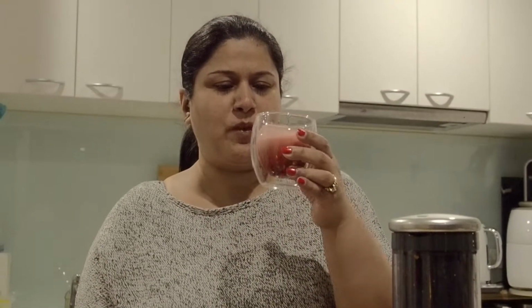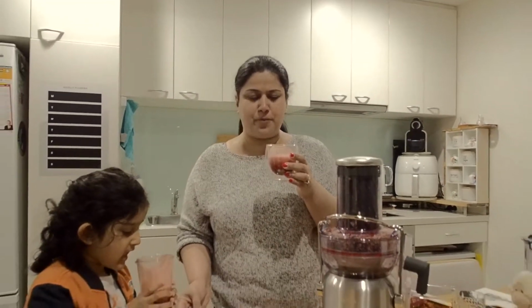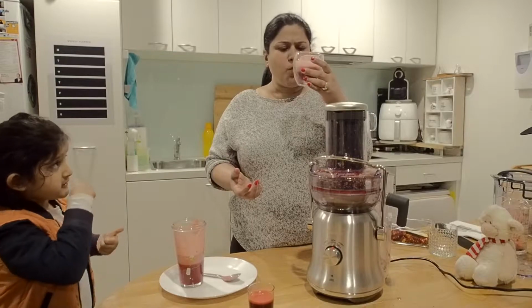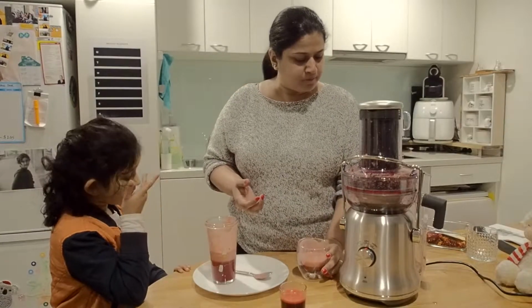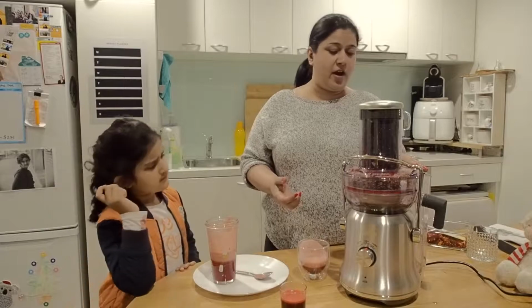Very crisp, very bright. The one thing I do notice is it's far more smooth as compared to my previous centrifugal juicer. It's not as grainy. I like it. That's really nice. Much better than any other juicer I've used so far. So there you have it.